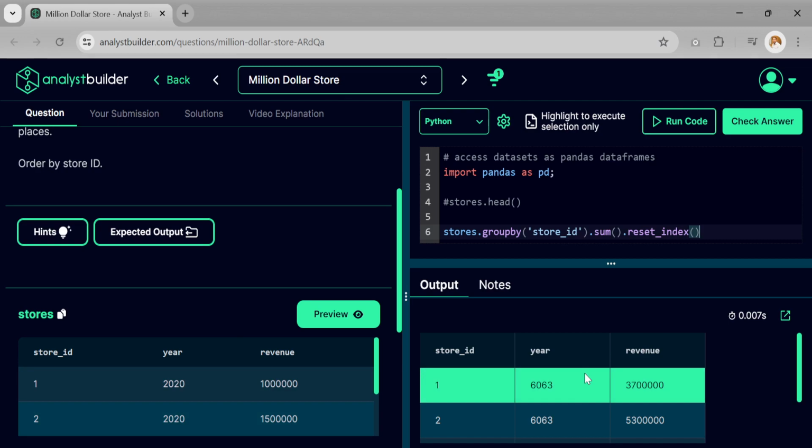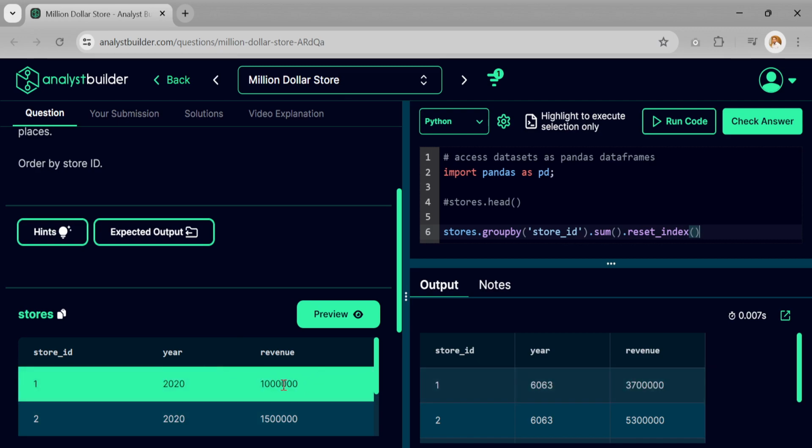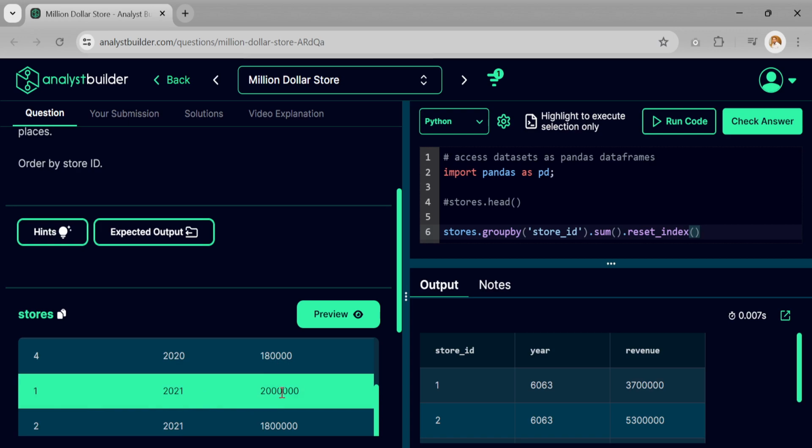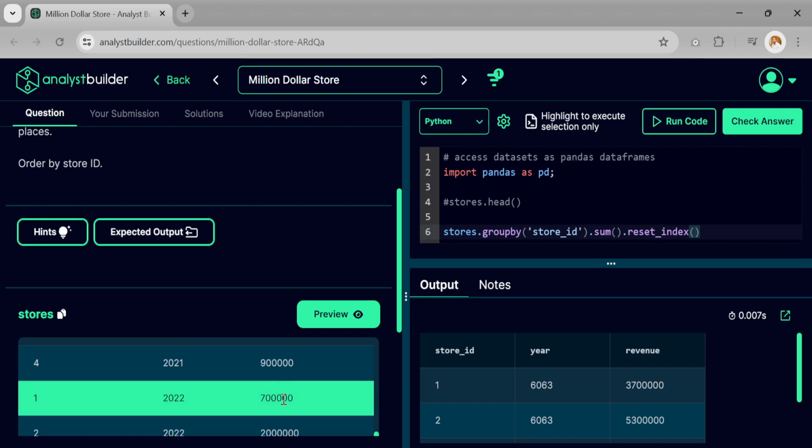So what it did by this time, the first revenue is 1 million. The second one, for store one, is 2 million, I believe. And the third one is 700,000.